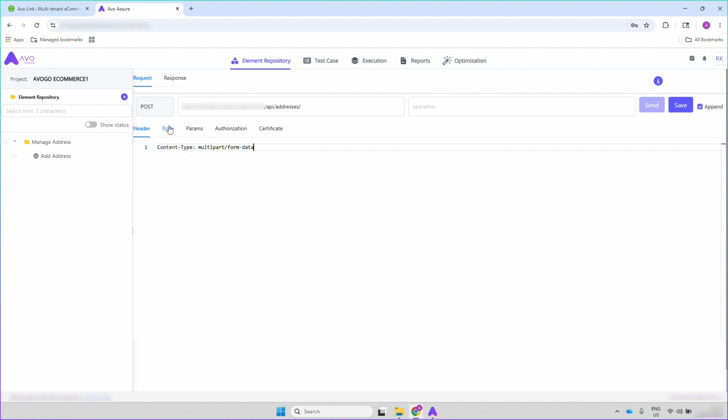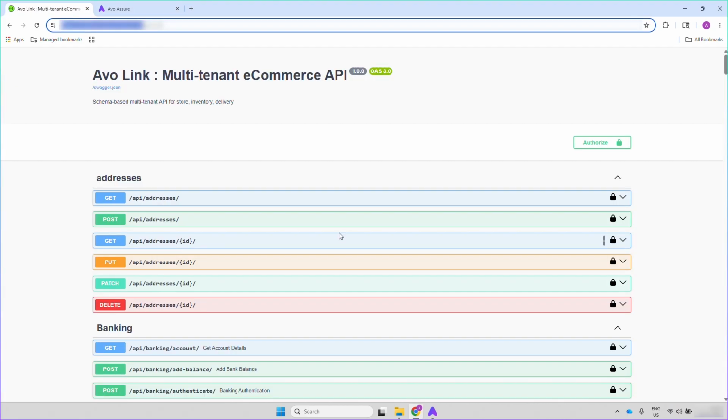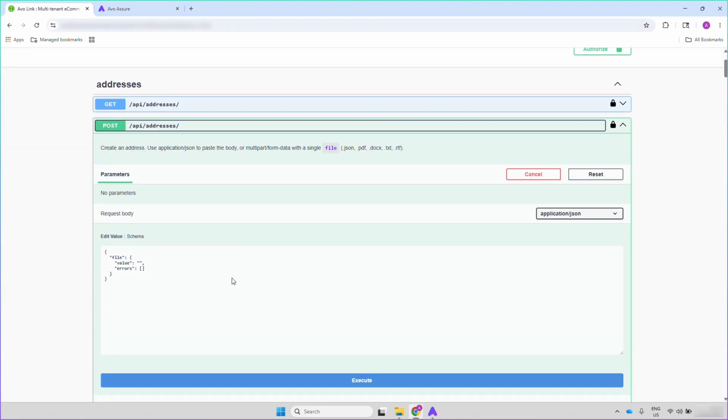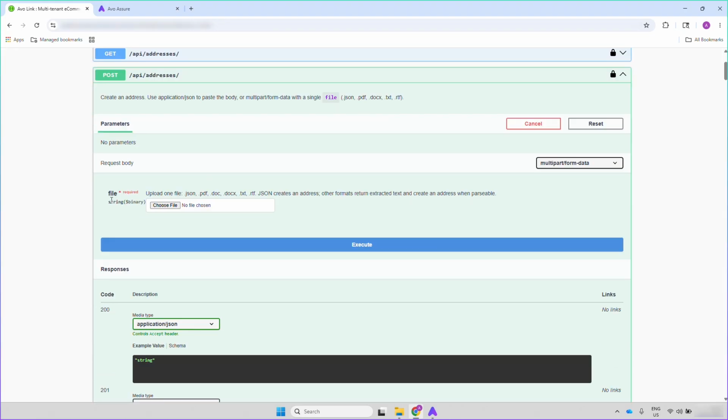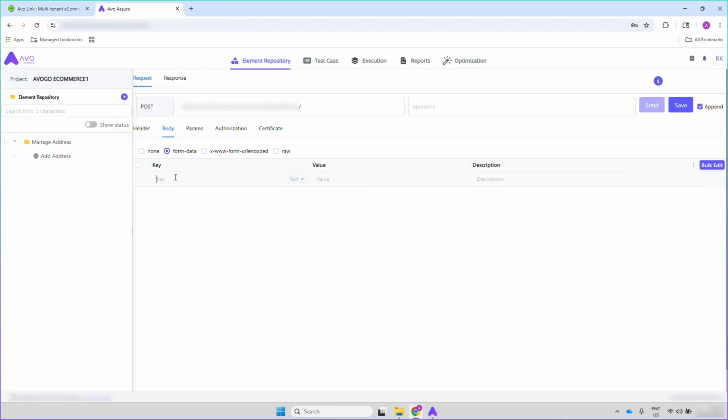Now moving on to body, we have something called form data. Select the form data and here provide the key as file. Whatever is defined within the API, we need to make sure to provide the same. Here it is defined as file, so we are providing the same name within the key value. Once after providing the key name, select the type as file and here we need to provide the path of the file. I'll navigate to the source file.